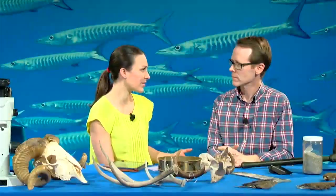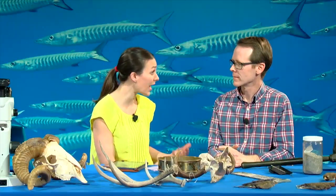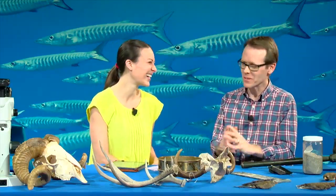So as a scientist here at the Smithsonian, you must have had to study a lot of ostracode specimens to be able to tell the difference between these males and these females. We did. We studied many thousands of specimens in the course of this study. So how do you actually get these ostracodes to be able to study them? Well, we collect them in the field.